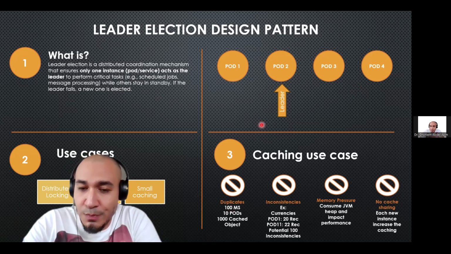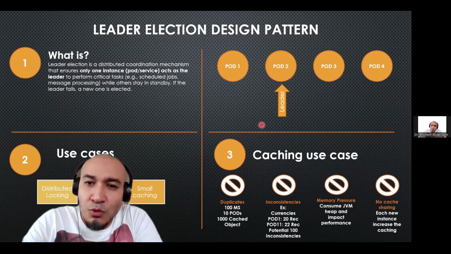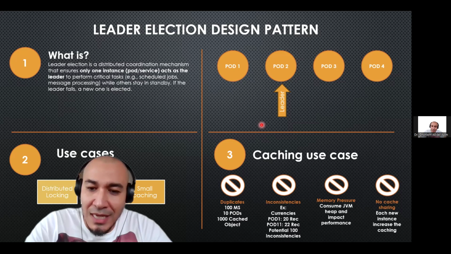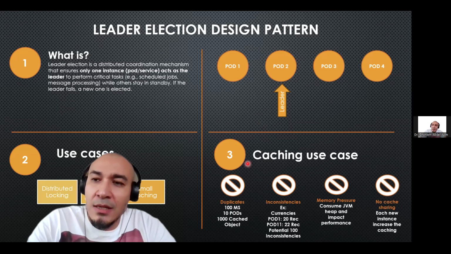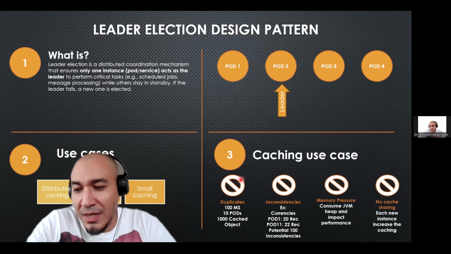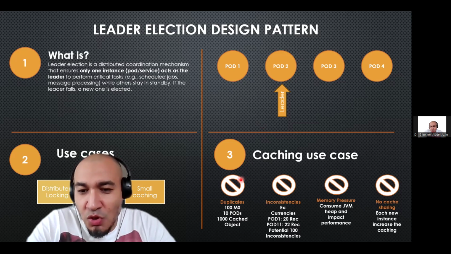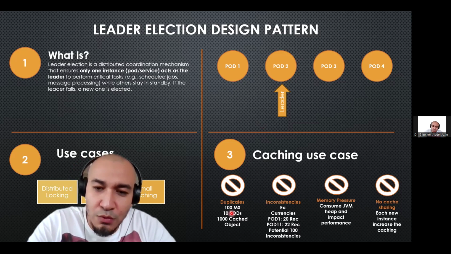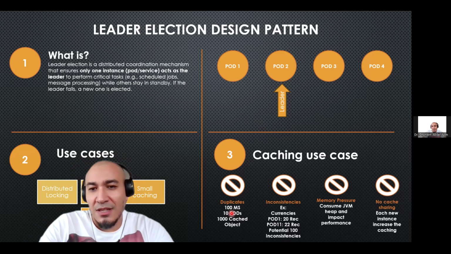So assuming that this is number one, assuming we have 100 microservices and you have 10 pods, 10 instances per each microservice, that will lead to duplicated cached objects, which may lead to resource consumption, where you are not managing your infrastructure resources well. Because you are duplicating the cache, you are consuming more memory and more CPU for handling the cache across the application. This is number one.